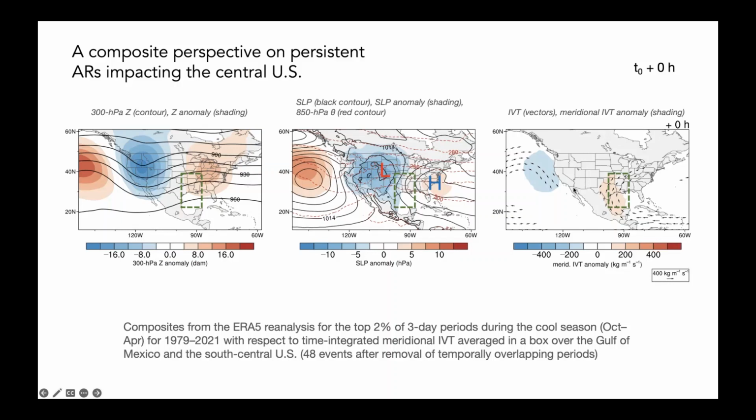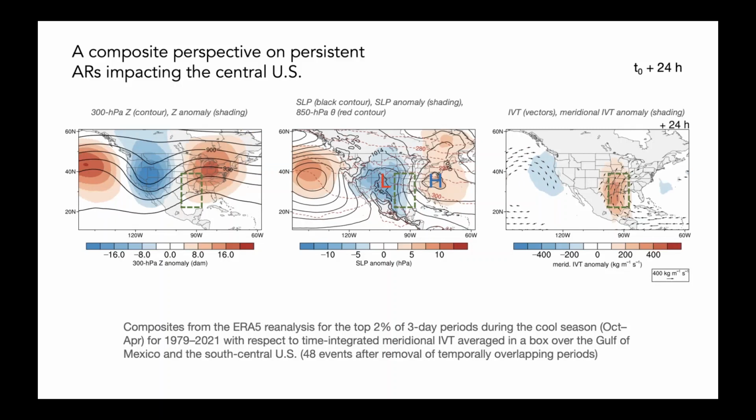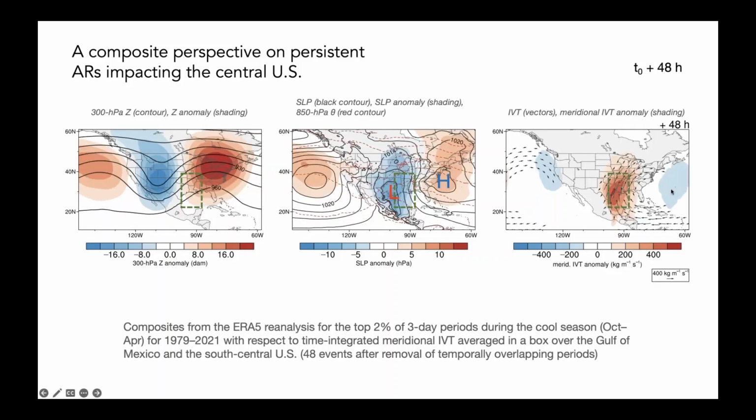So starting at the beginning of the 3-day period at T0 and moving forward, I'm just going to march through until T plus 48 hours. These maps, I think, nicely depict the general synoptic scale characteristics we saw in the case study, in particular a high amplitude, slow moving baroclinic wave pattern over North America, which is manifested by a prominent trough-ridge pattern aloft and a cyclone-anticyclone pair at the surface. And these features establish strong poleward flow from low latitudes that corresponds to the formation of this elongated atmospheric river structure.